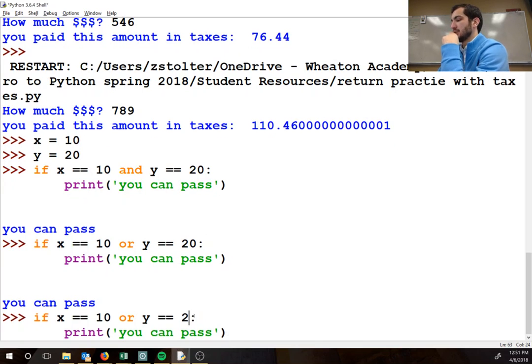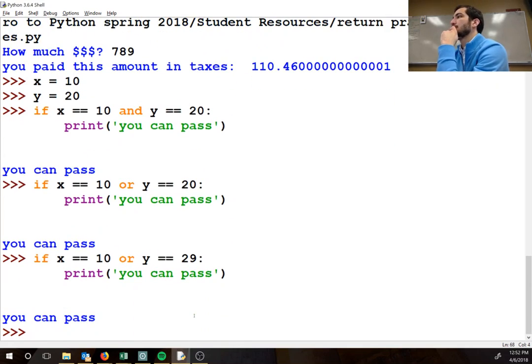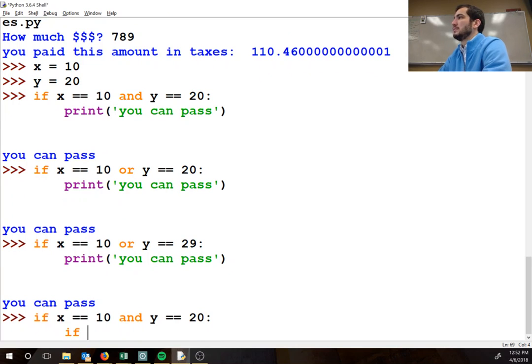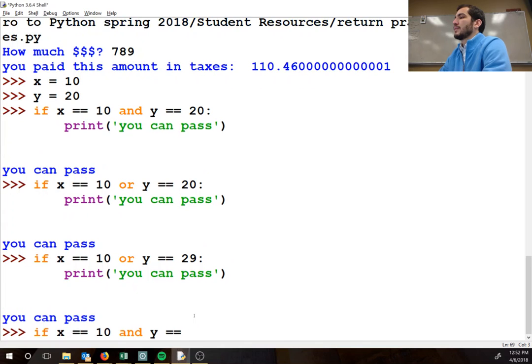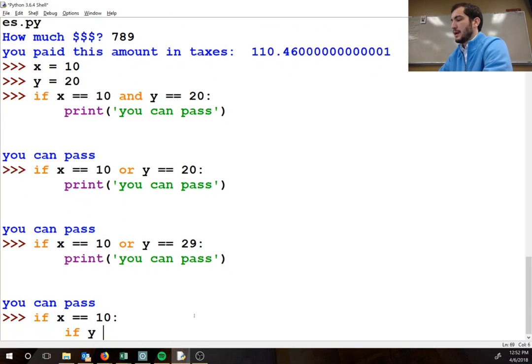And what if I change this to 29? Well, let's say you have an if, and then you have another x equals 10, but you don't want that unless it's... so if x equals 10, and then you have another if statement that says and if x equals 10 and... Like this? And then you have another one for the statement where... Like another if statement? A different statement. Because I've tried doing that, and it kept just printing all of them. So you can go and y equals 20. You can do it this way, or you can go if x equals 10, if y equals 20.